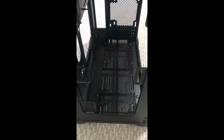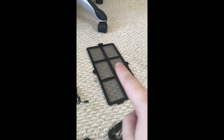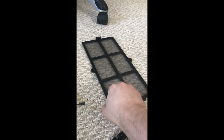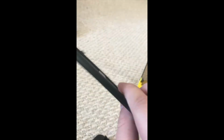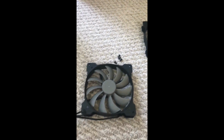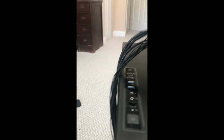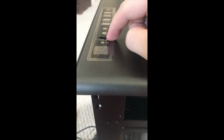And that's it. Our fans are removed, and there's our dust filter. Seriously, don't even think about Plasti-Dipping this, because that would be asinine, because the little fibers are just going to get hung up in here, and it's not going to do any favors at all whatsoever. So there are our 140mm Corsair fans.